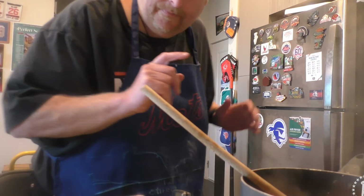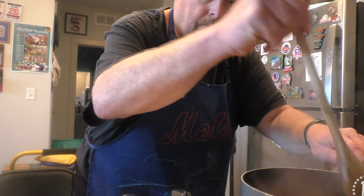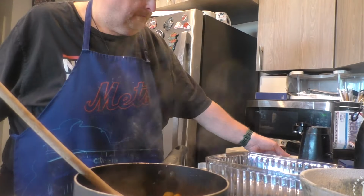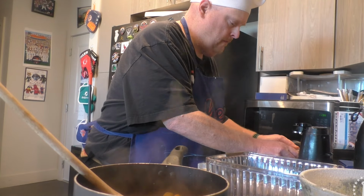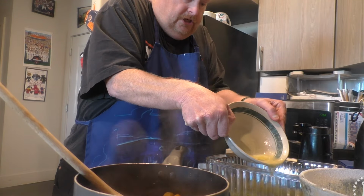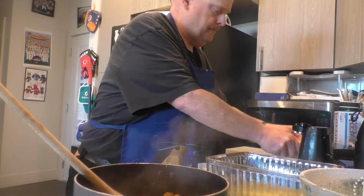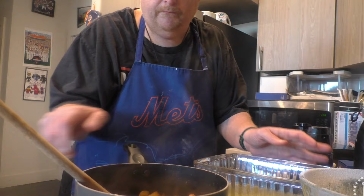All right, now that we have our peaches reaching a nice little boil, we're getting really hot, we can put our stuff together. So let's take this butter that we just melted. Oof, a little hot. Pour into this baking dish like that. Beautiful.